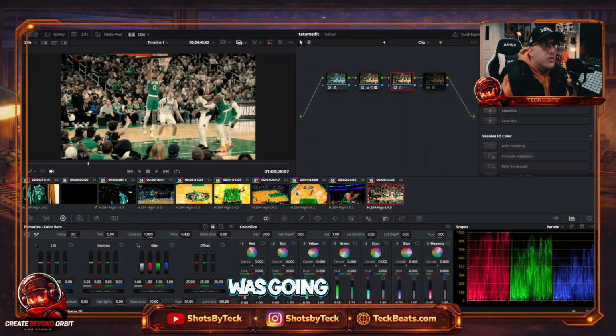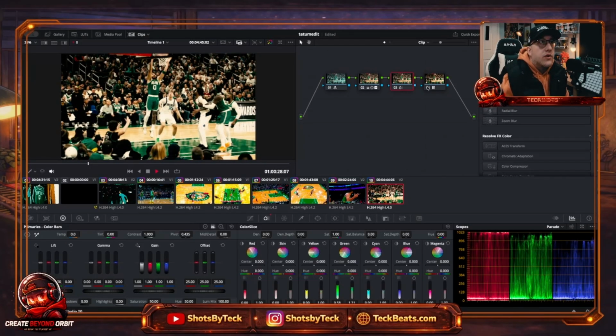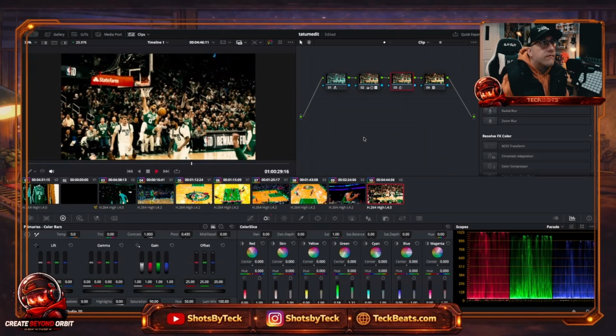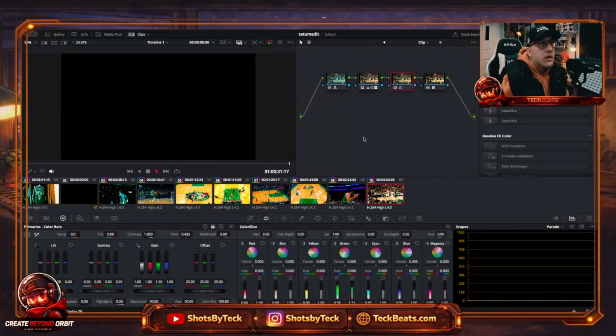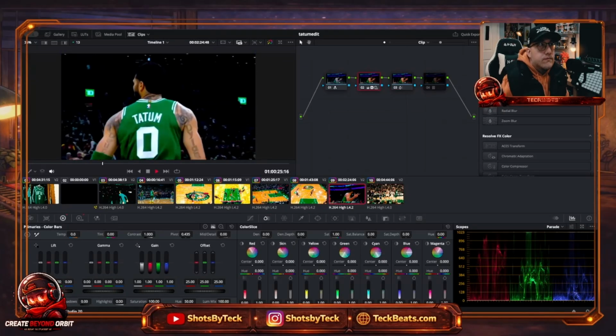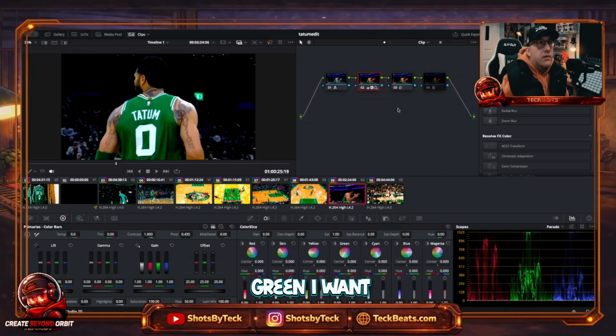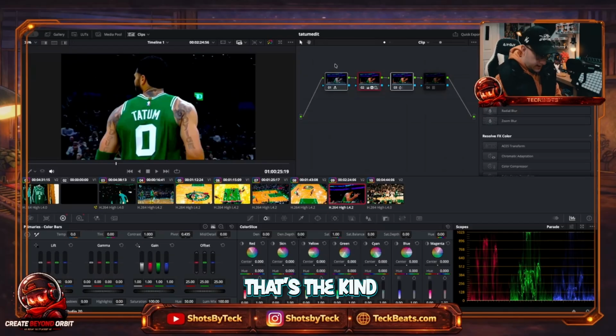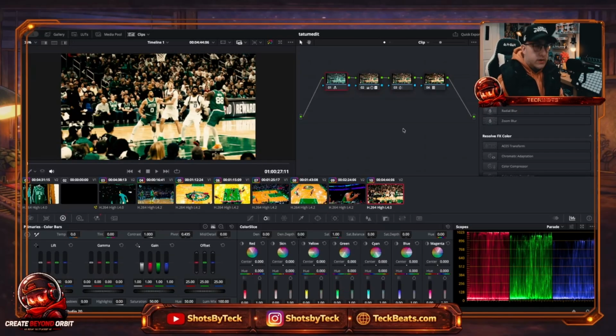This one I knew was going to give me the most trouble. It's not giving me that last clip for some reason. See, that's the green I want right there. That's the kind of color I want overall.